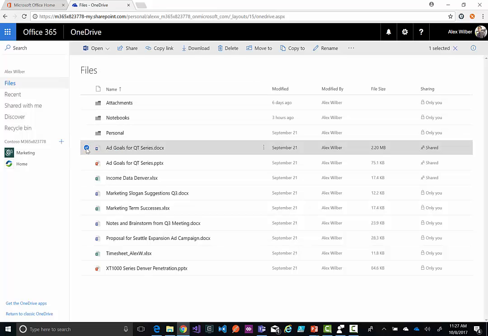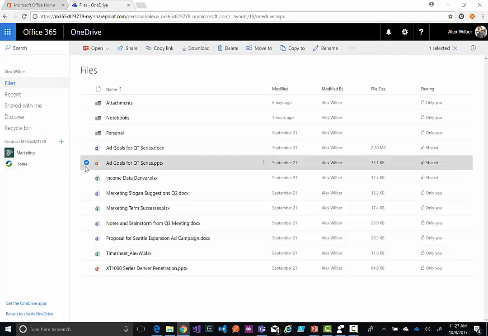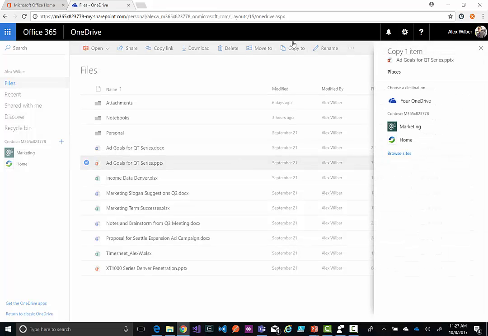Now, when you select the file, I wanted to cover one other use case where, rather than sharing or copying a link, you're working on a document with your users. Once your files are ready, you can select the files and copy or move to a SharePoint site. Consider a scenario where you start your draft document and collaborate with your other employees or external vendors. Once the file is ready, you simply use one of these options, copy to or move to.